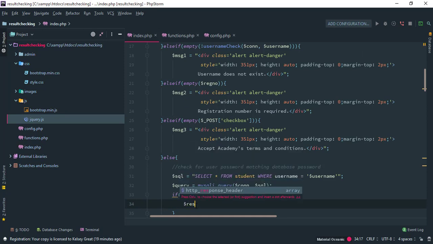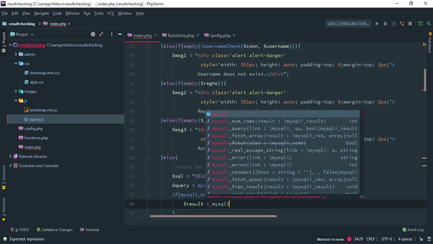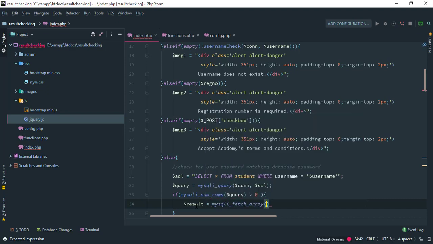So we want to open another result variable. Put another result variable here again. So result will be equal to mysqli_fetch_array of the query.